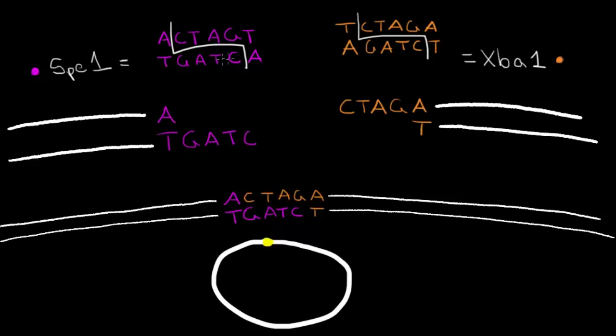And we're going to consider this side. So I'll scratch this guy off. So this is the overhang, and I've redrawn that here. And for this guy, we're going to just consider this side. This is like an intermediary sequence. So I've redrawn this down here, and this is the sticky overhang for SPE1. And you'll notice right away that it could actually complement one another.